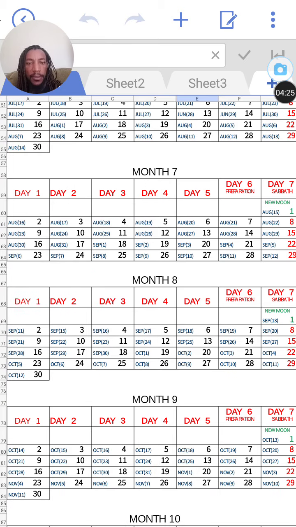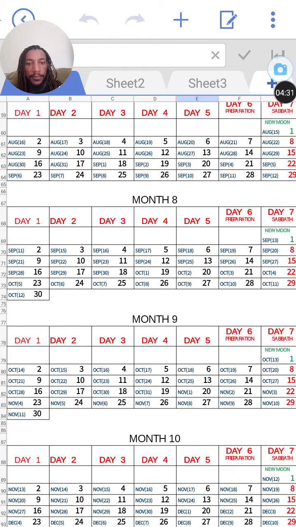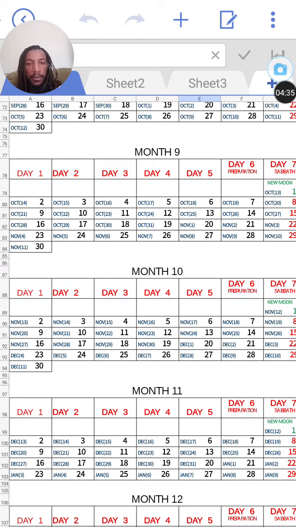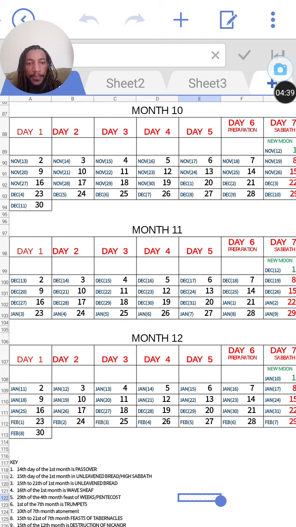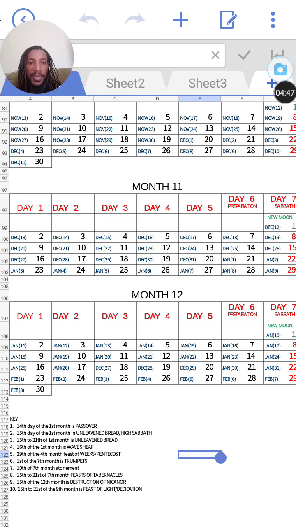As you can see, going down slowly, all the way to the 12th month. And down here we have the key, which tells you the feast dates. So this was 2019.